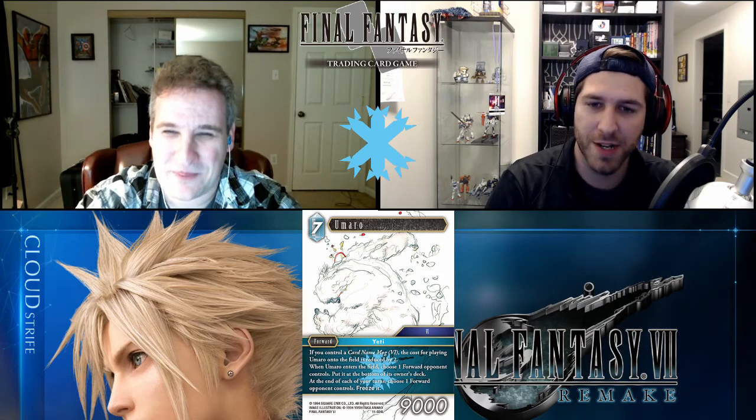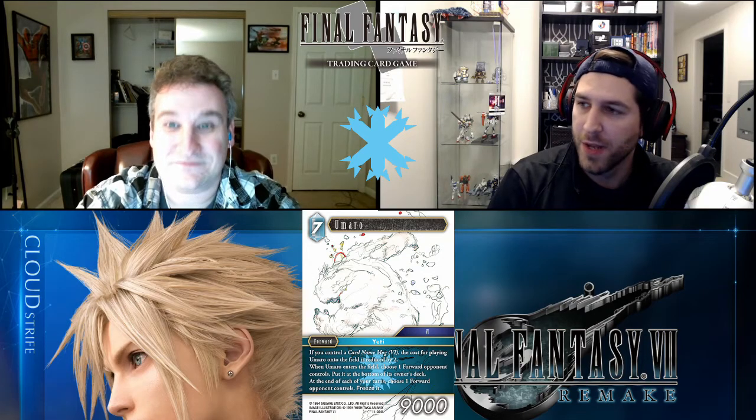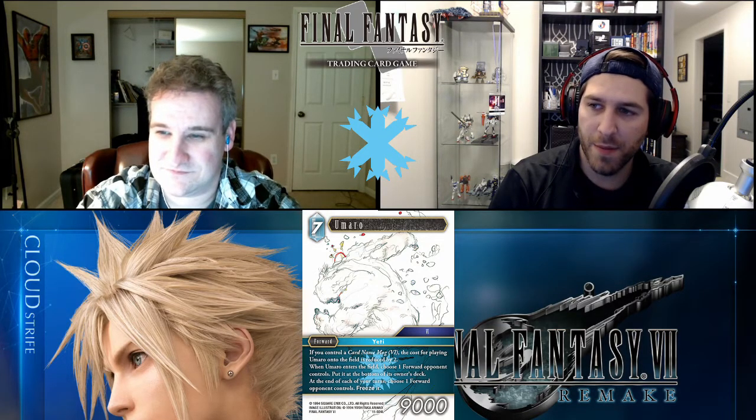And I tried to play the 6 CP version, and it didn't go so well. This one is a lot better. So this is our first Ice Legend. He is a 7 cost, 9k forward, category 6 job Yeti. If you control a card named Mog 6, the cost for playing Amaro onto the field is reduced by 2.